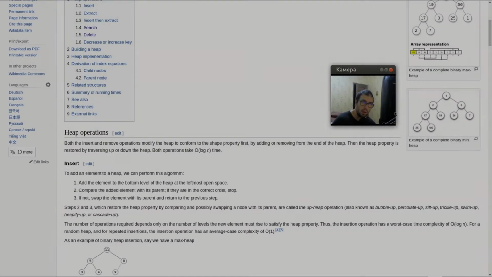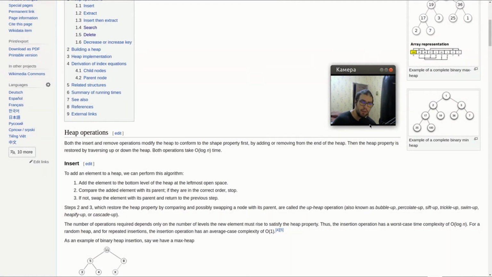In this video I want to add the deletion function to my binary heap. So how do we do the deletion in a binary heap? Actually, the deletion can be done via the updation. What I mean? For example, look at this binary heap. And what if I want to remove 3 from it?